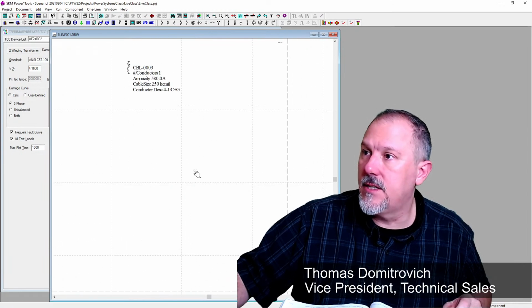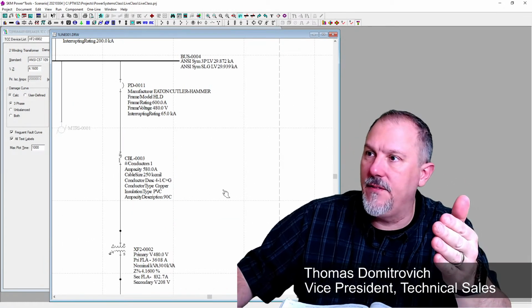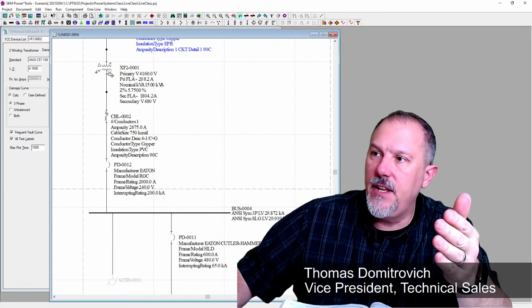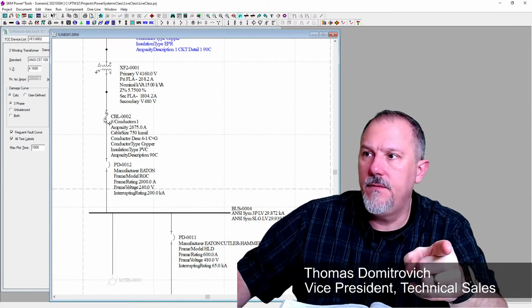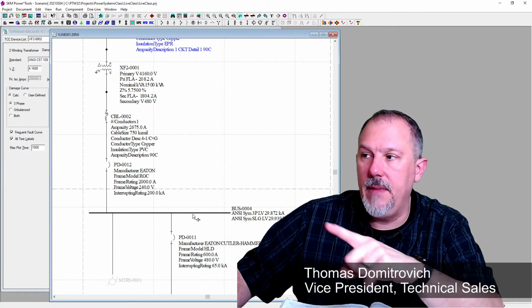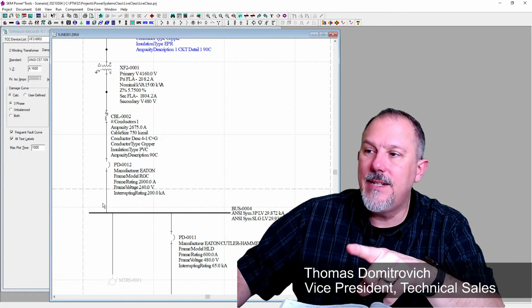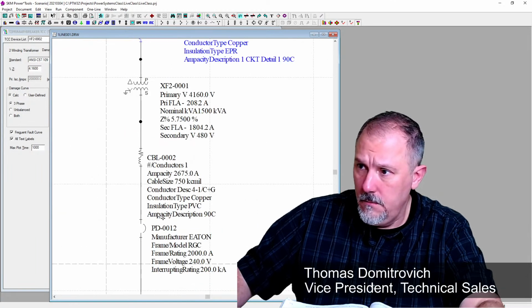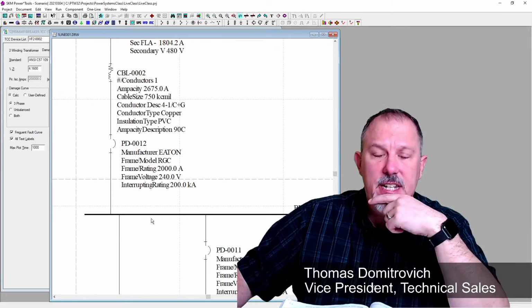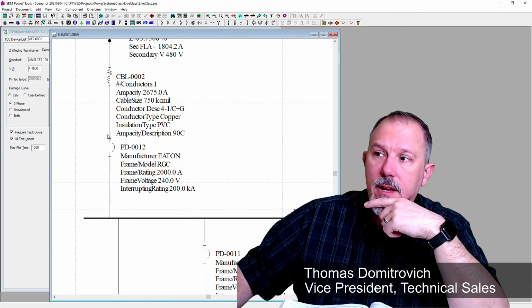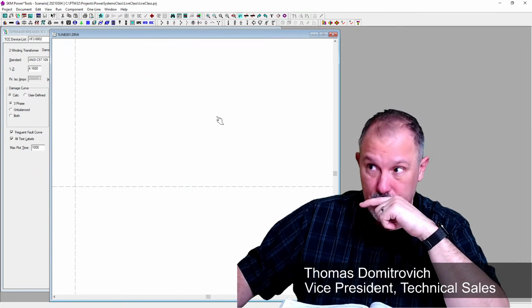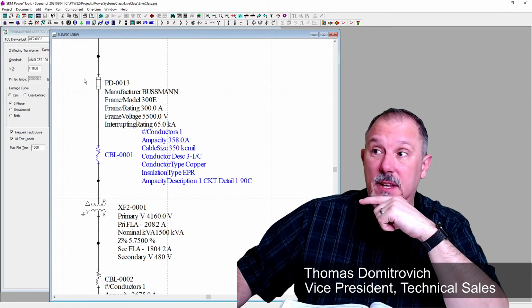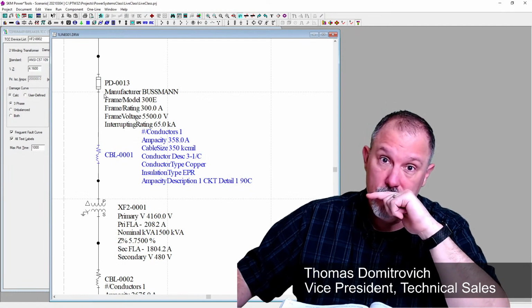let's take a look at this. So let's just do an overview of what I've got. I have a transformer with a conductor, 15 foot, going to a breaker, which is a main in a panel board. The incident energy in this panel board is not going to be dependent upon the clearing time of that overcurrent device. It's going to be dependent upon the clearing time of that fuse, right?